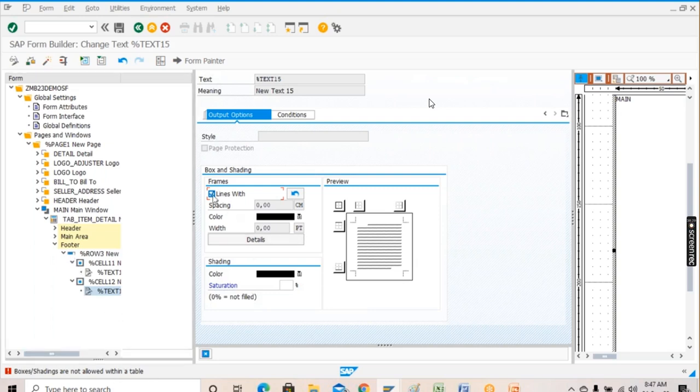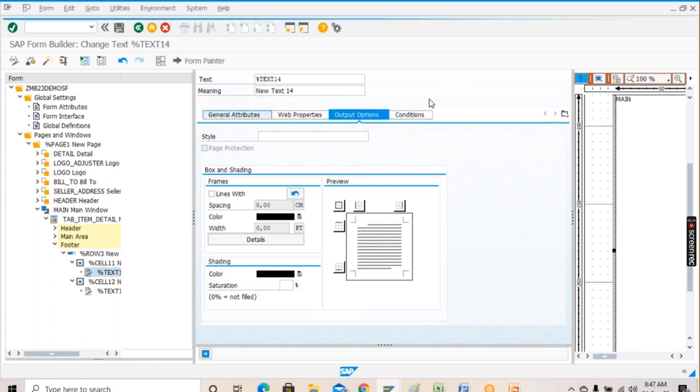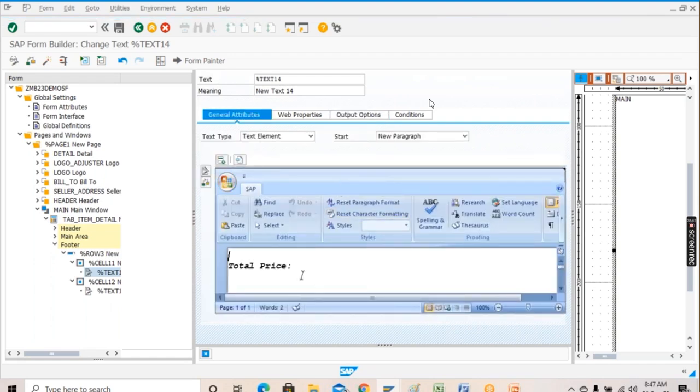That's fine. This is correct. In the table we cannot use this option, but for the cells we can use it, right? So if we put it for the cells individually, that we can do. Come over here and go to this cell's general attributes and give the line, a custom line we can draw. So I'm trying to give like this.